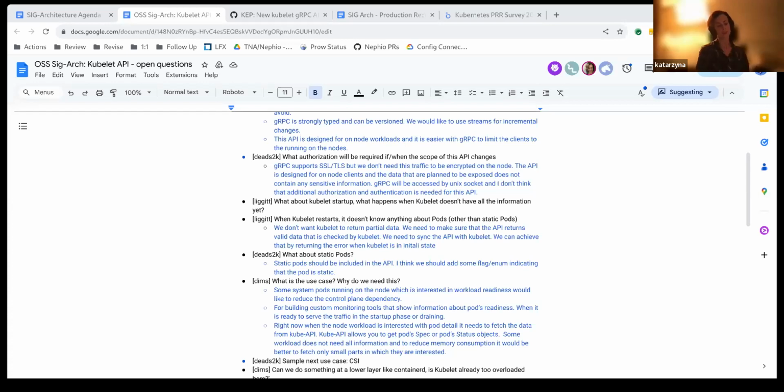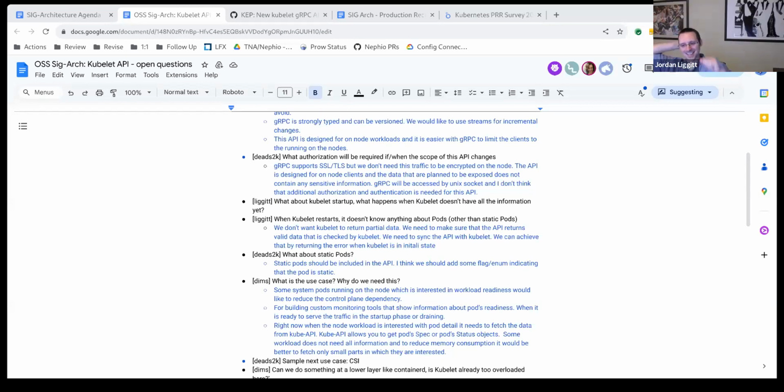But I think this locality is really needed, that not everything needs to go through Kube API, and also Kube API has a limitation that, for example, we can only query the whole pod spec or the whole pod status, and for some on-node workloads, fetching those big structures might be unnecessary with a lot of resources. That's why we started to think about this.